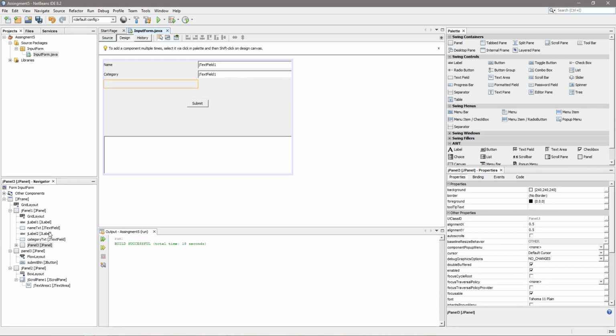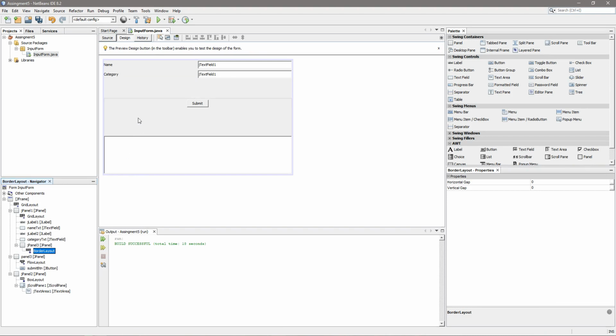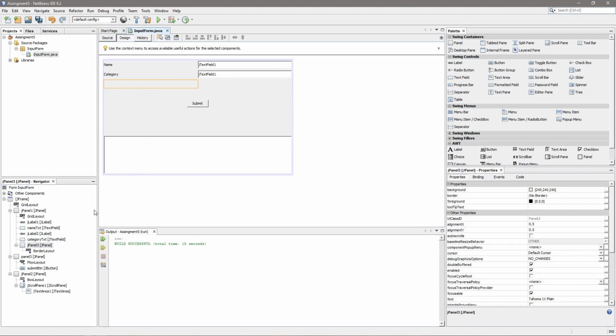Now since this panel, I'm going to change the layout to border layout. Okay, it's only an empty panel. So I'm going to put it, let's say, here. Yeah, it could be, but no, probably here.